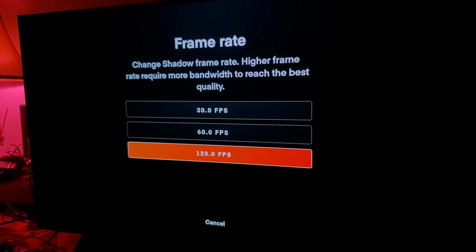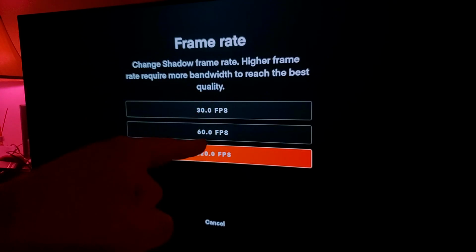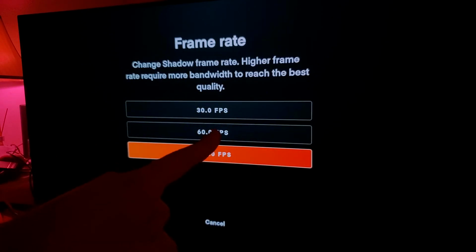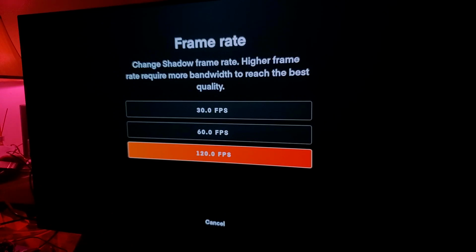Please do keep in mind, if you don't have unlimited data, if there are data caps on your internet service provider, this thing right here, 120 FPS, 120 hertz, will definitely use more bandwidth. As it even says right here, changing to a higher frame rate requires more bandwidth to reach the best quality. So you got to remember that's going to eat your bandwidth. So keep that in mind.